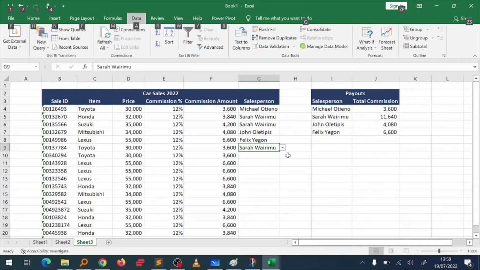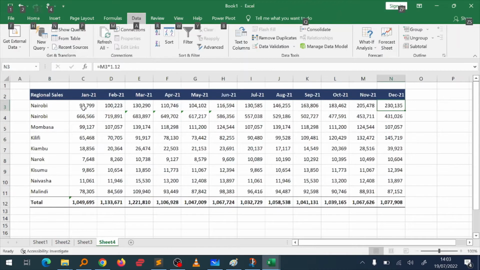Let's move on to level 3 now. So in level 3, let's look at data that looks like this. It has regions of sales, and we have these counties here, and then there is this time period. When you just look at these numbers, you might not know how the trend is, how these counties are selling, what is the general trend of each and every one of these counties. That's where something called sparkline comes in.